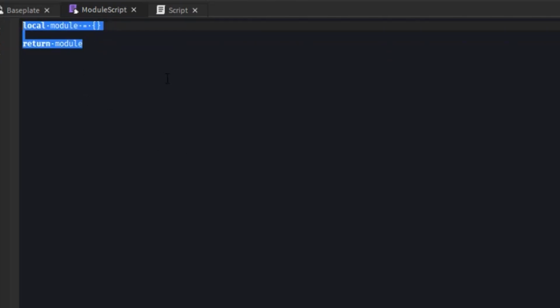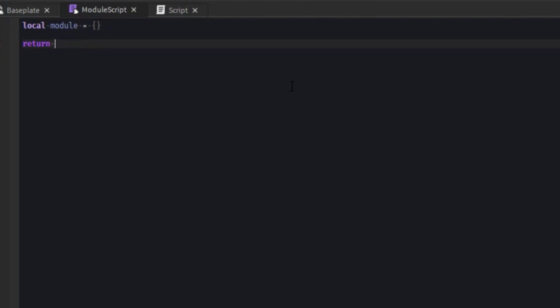Except we can decide when we call the function using a global function called require. And what this does is it will just run a module script. And say if our module script returns something, we can store the result of that return into a variable, just like we would calling any other function, right? It's literally just us executing a function, and you can think of all the code inside of a module script as a function. And now a module script, just like any other function, can return anything you want.